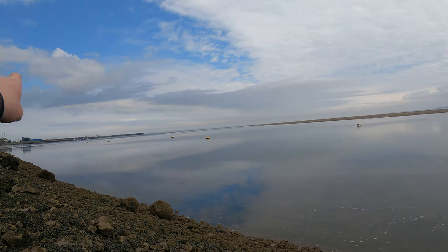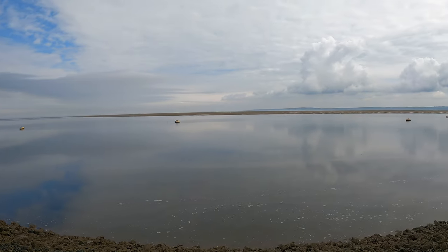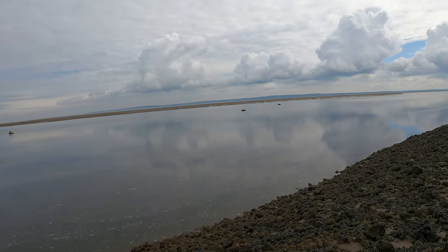There's a couple of anglers up the way. These are the Mostyn docks. I don't know if you're that direction. And this is the channel, which is famous for its plaice. So let's see how we get on.